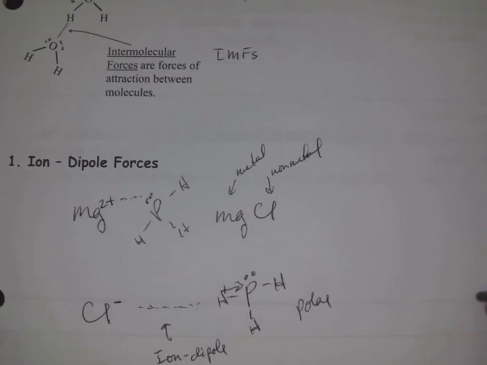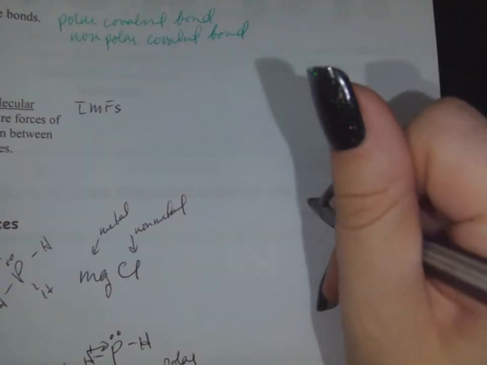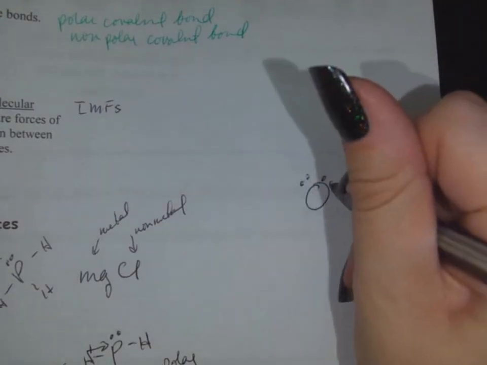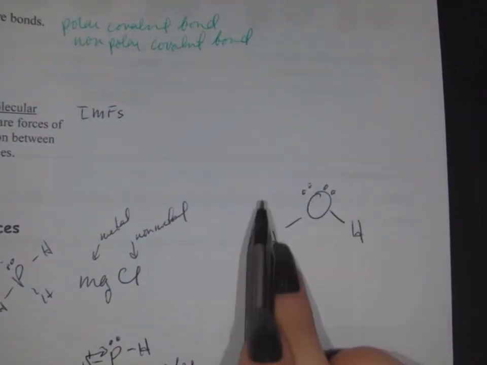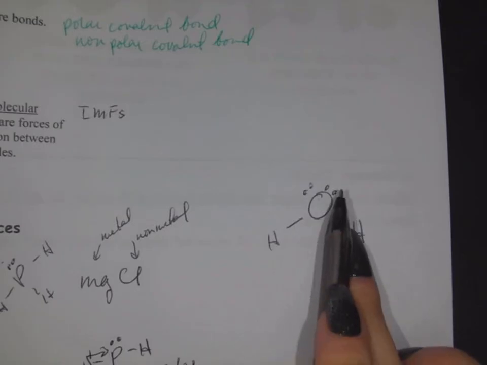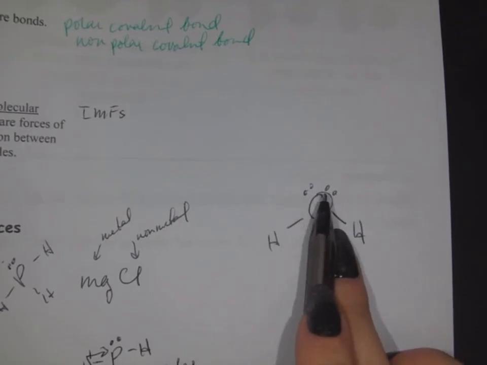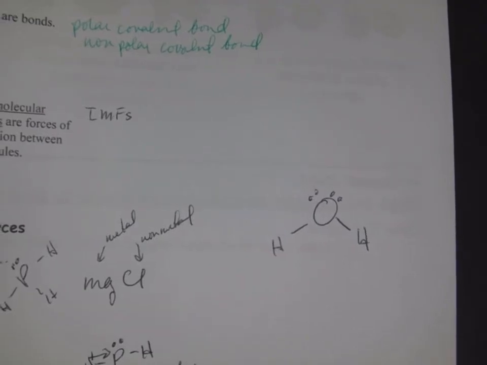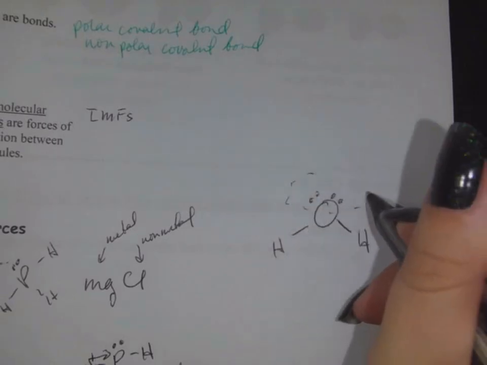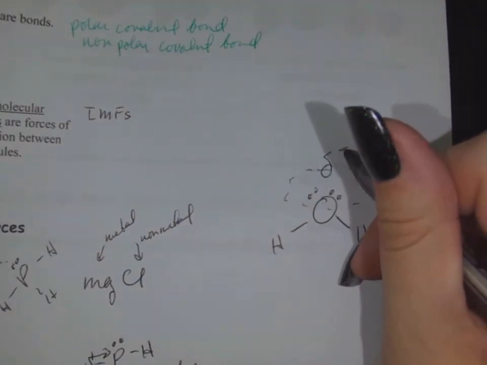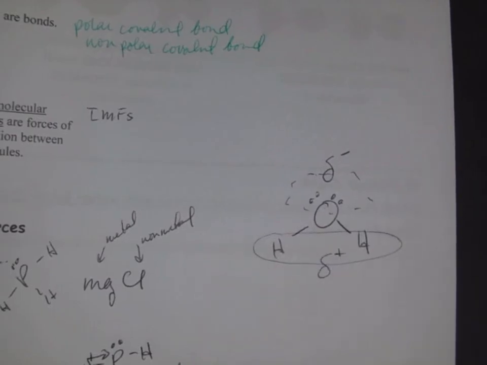So everyone, let's be really, really clear on this one. What if I have a water molecule? This is polar, okay? Polar molecule. There are 4 domains, 1, 2, 3, 4. 2 of them are different than the other 2. They're not all the same. So we get this asymmetry. So this is a polar molecule. This is the partially negative region, and the hydrogens are the partially positive regions.